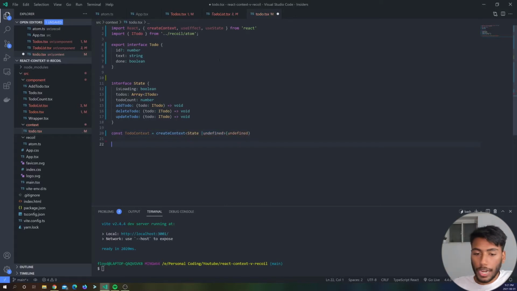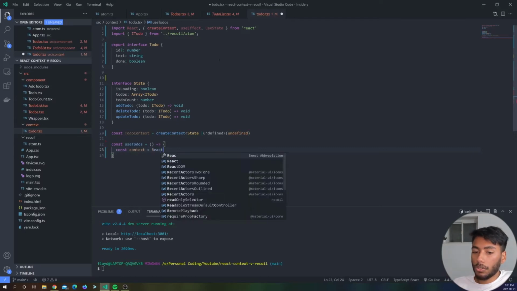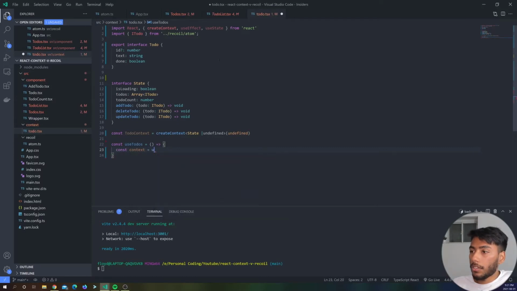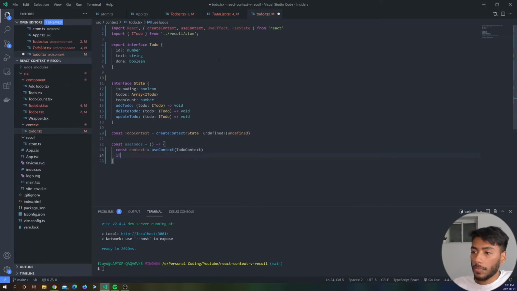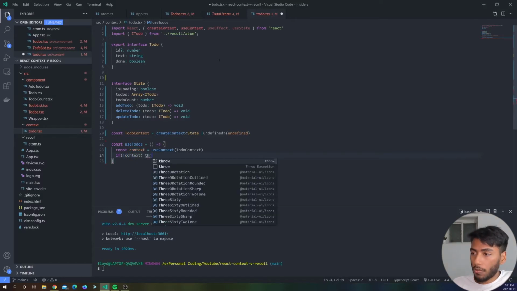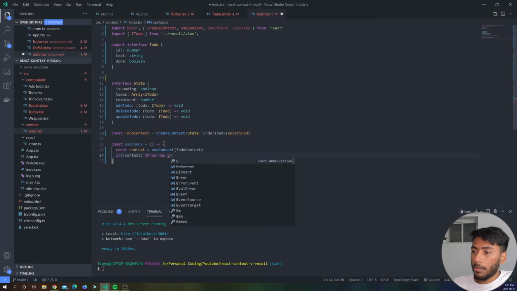Cool. So now let's create our hook that we can get our to-do. So useToDo is equal to a function, and all we're going to do in here is get our context. So our context is equal to, let's just import that in, useContext, and we're going to take our ToDoContext over here. And if our context is undefined, then just throw a new error.